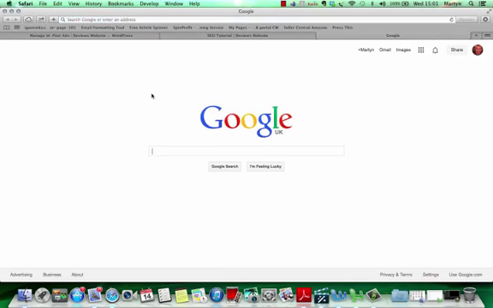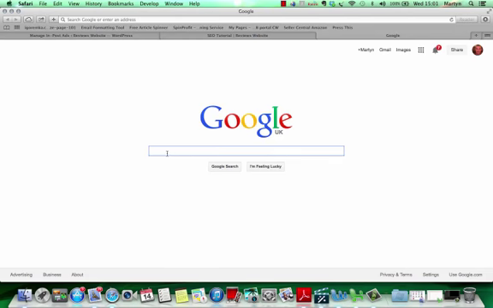So first thing you need to do is you need to have a Google account. We're going to use the Google AdWords system as a keyword planner. They've moved this in the last year, 18 months. A lot of people stopped using it, but it's a valuable tool. 90% of searches in the UK, I think it's less in the US, but around the world, global is massive. People use it to find information. So if they're happy to share that information with you, why not use it?